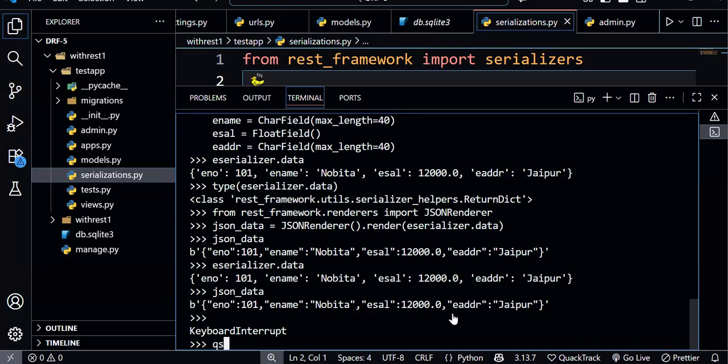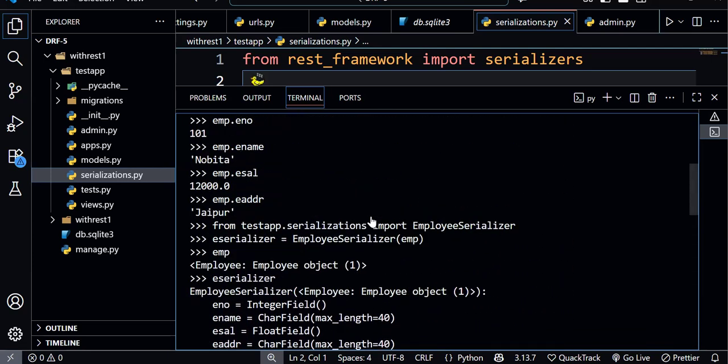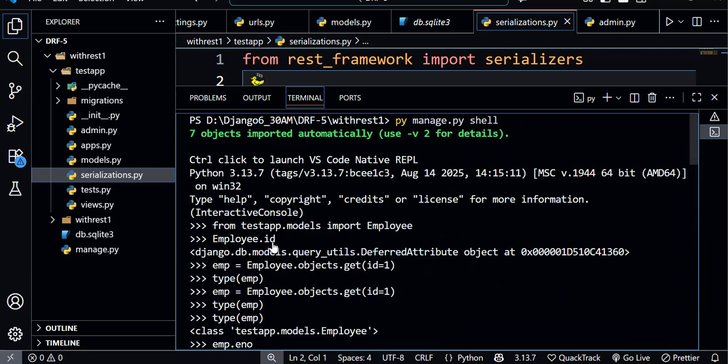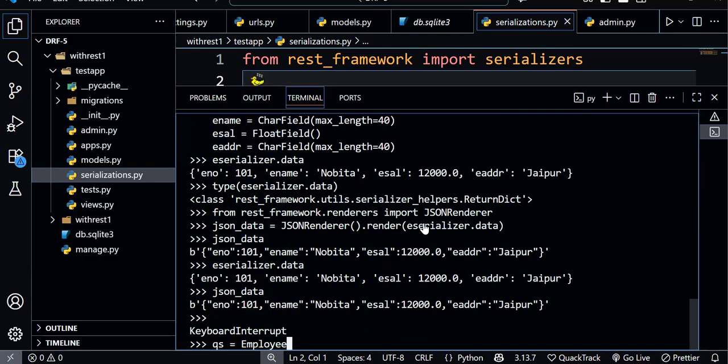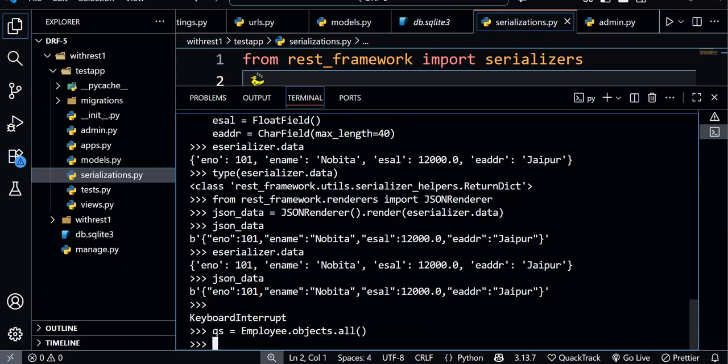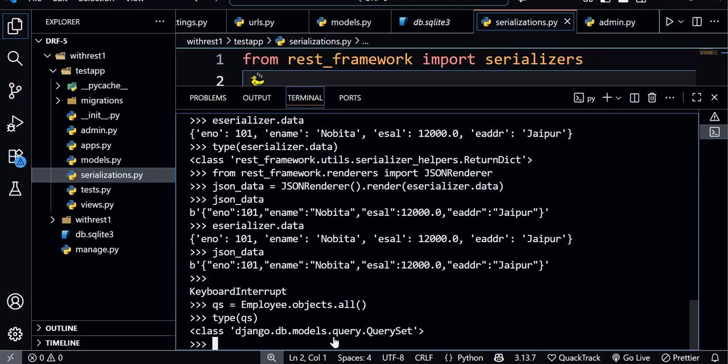QS is the variable name, and here I will write Employee, because I've already imported the Employee class at the beginning. Employee dot objects dot all. This all will return the query set. Type of QS, so can you see it is a QuerySet.